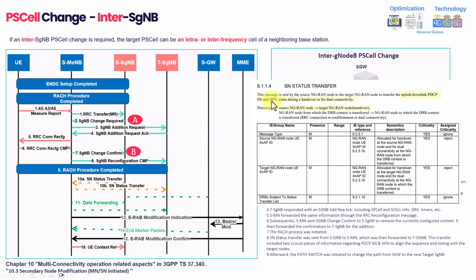The component related to something called HFN actually stands for hyperframe number. In general, it represents a high-level frame number that's used to synchronize and coordinate various aspects of the radio interface, including for example the scheduling, the handovers and timing as well. So in a nutshell, it helps to manage the overall timing and synchronization of the radio interfaces within the network.